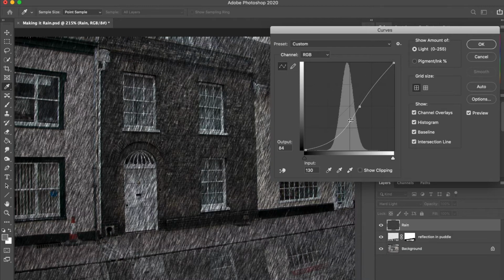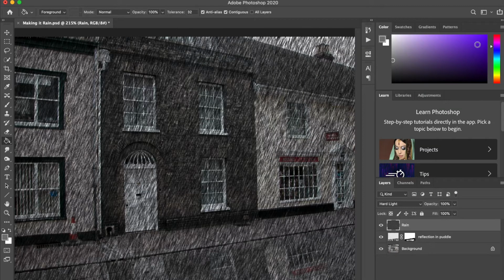You go in the middle and pull it down if you wanted it to look like a night scene. If you want to keep it daylight, that's fine too. I think I'm going to make mine a night scene for this. And then go ahead and click OK. That's if you want it darker. Of course, it's maybe a little too dark, but it's up to you.